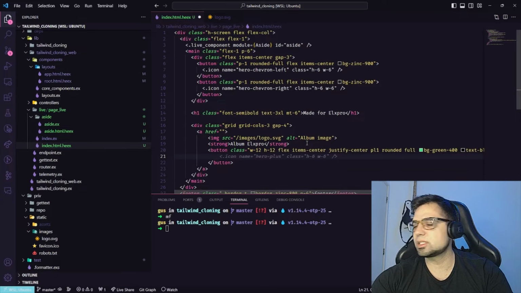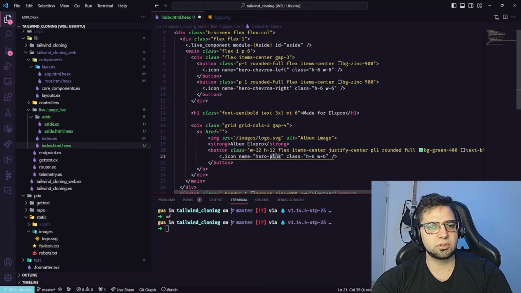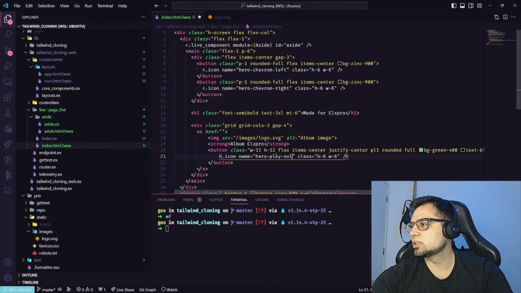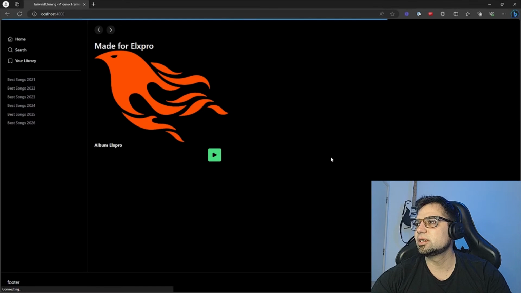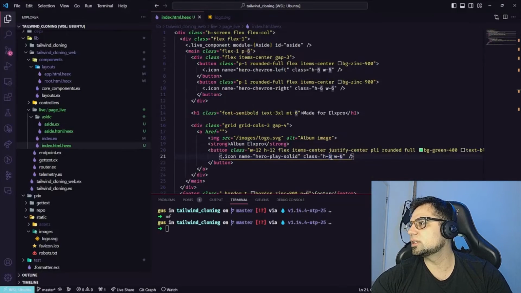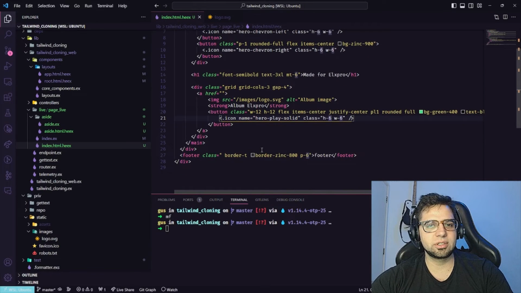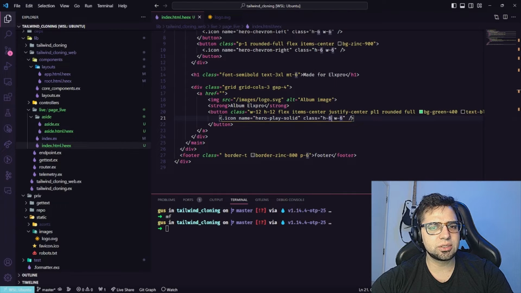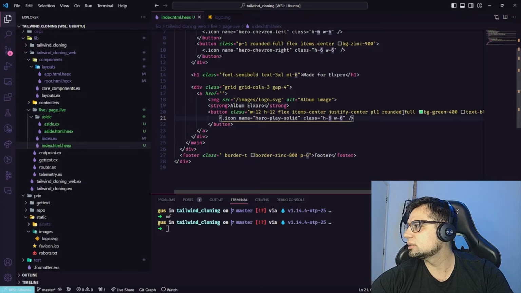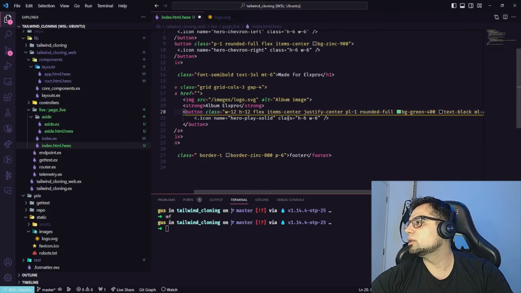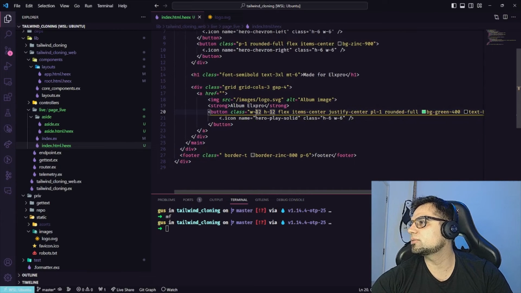And then on this button, let's just add the hero plus, but not gonna be this one. It's gonna be the play solid, and I'm gonna add 6 to see how it goes. So as you can see, we started having the menu. One more thing related to this button, it's rounded and together will be full. Padding left. Oh, what else? I think it's fine.